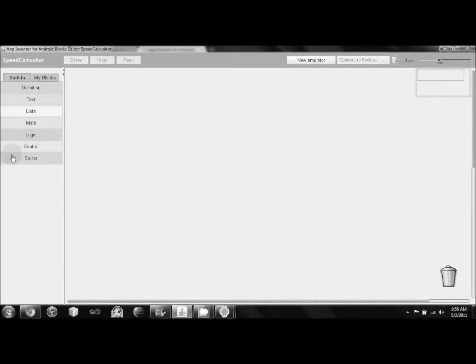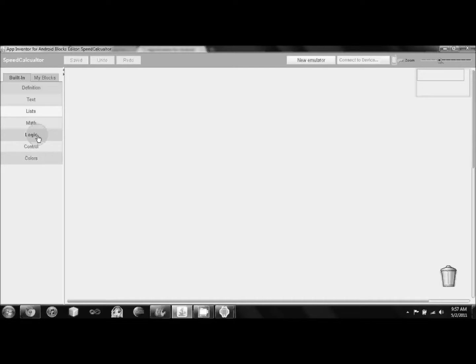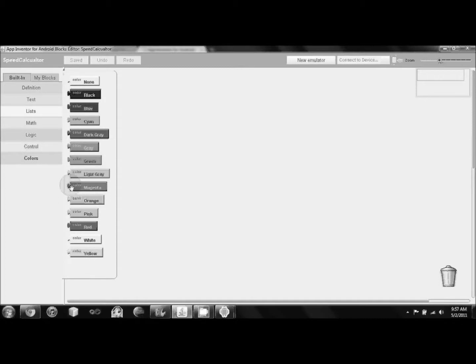First, we have built-in options, which allow us to handle text, list, mathematical operations, logic, true or false, not and or, to see if two things are equal, controls, an if else, and some loops, and then predefined colors.